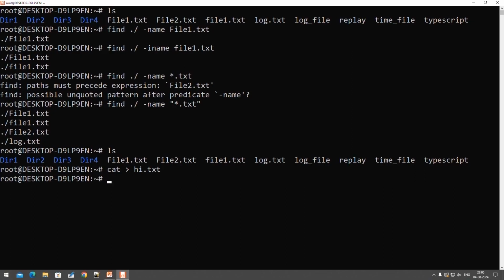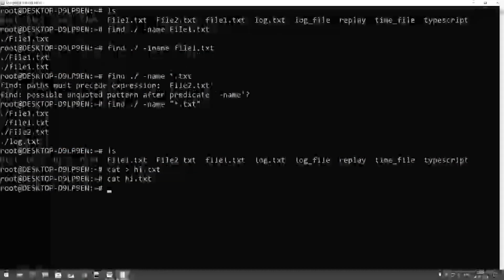Now you can check with the help of the cat command. If I use cat and then hi.txt, it doesn't display any content because we have not provided any contents, right? So this file is created, that is a 0 size file. Now suppose you would like to search for this file or other files that are empty, that means no content inside that particular file or directory, with the find command.